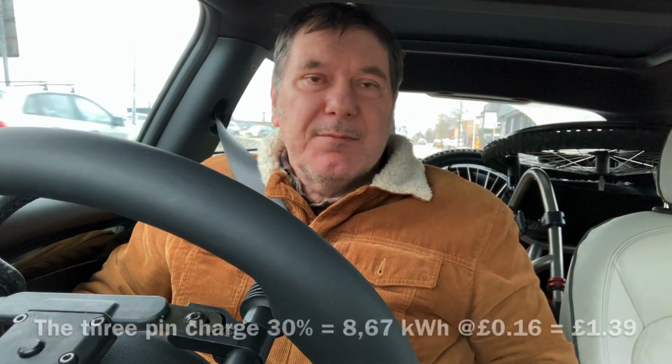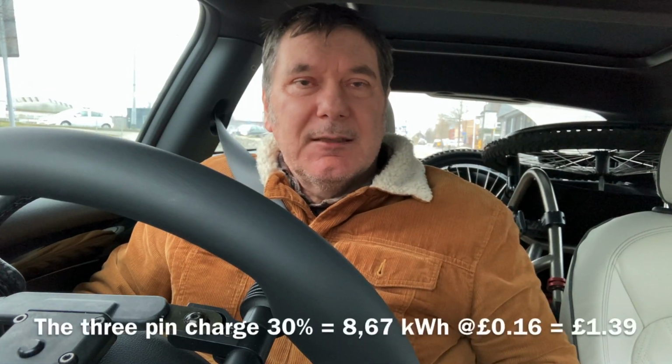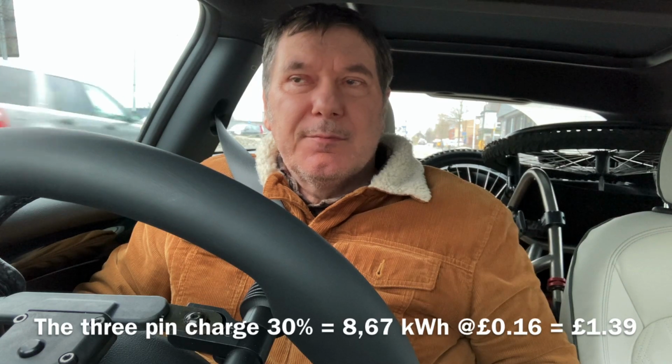I'll put some numbers on the screen to be more precise, so that you can see exactly what figures I got. So yeah, we are enjoying the car. It is proving quite easy to live with, and it is proving quite economical charging it the way we do.